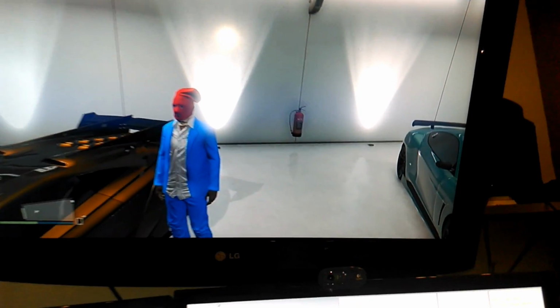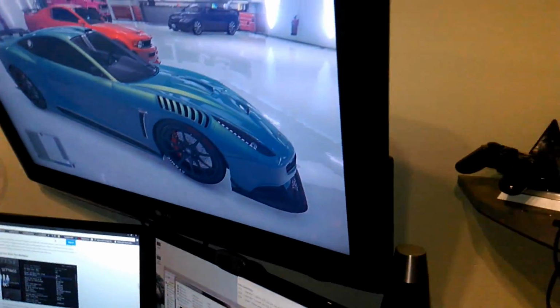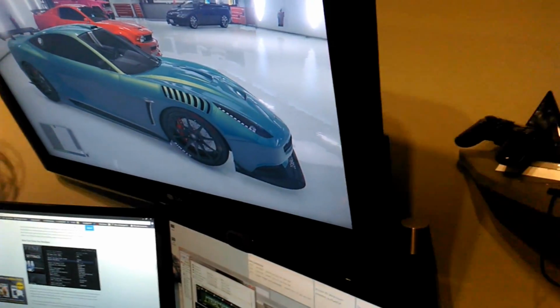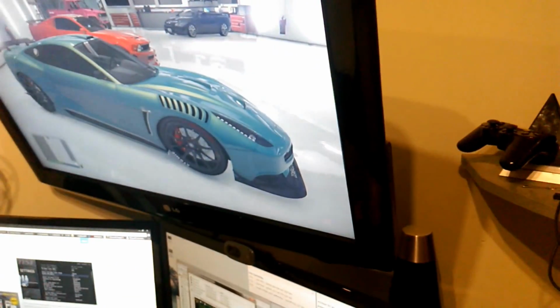32-inch TV, LG, it's not even really, like, it's very thick. Need a new one, but if I get one, it's got to be 4K and smart TV and stuff, so I'm not going to get it quite yet. I'm trying to get my camera to focus.